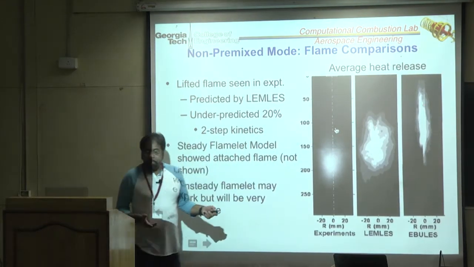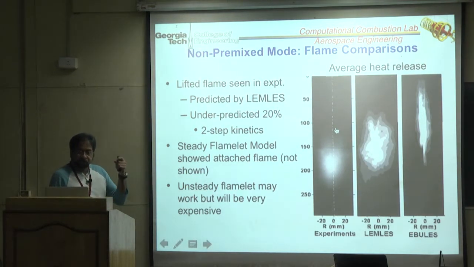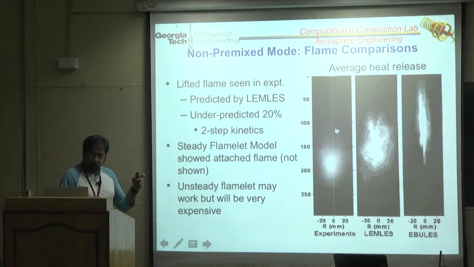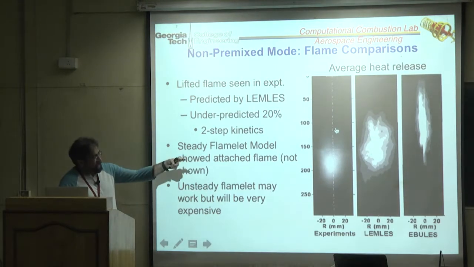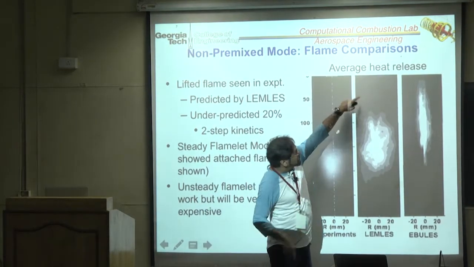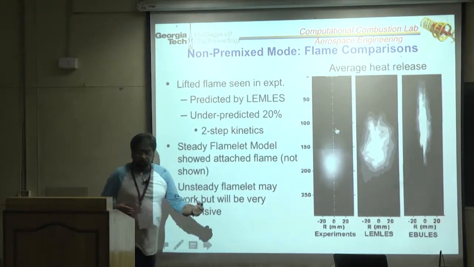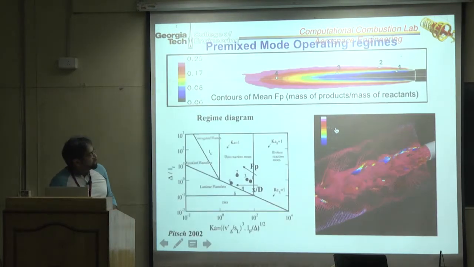EBU again is off the chart. It still shows an attached flame. So LEM is predicting the flame length incorrectly, but it is mostly because of the 2-step mechanism. We actually ran a 12-step mechanism later on, which gave a better result. But again, here is a scenario where with the same geometry and same conditions, you change the inflow conditions. You go from an attached premixed to a lifted non-premixed flame, and LEM can handle that because even though there's no burning, you basically have mixing going on. The turbulent LEM stirring is doing all the mixing, and when it finally gets lit up, it starts to burn and then produces that flame. So it has potential to do lifted flames, and I'll show you some other results.